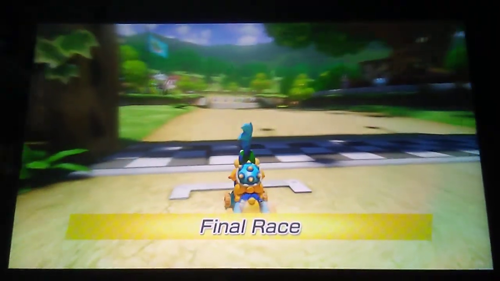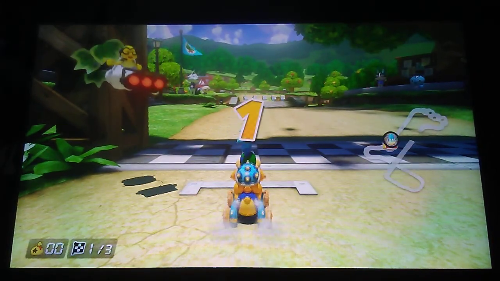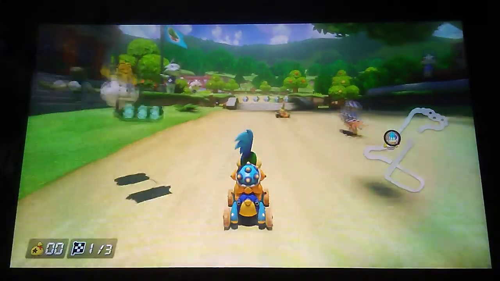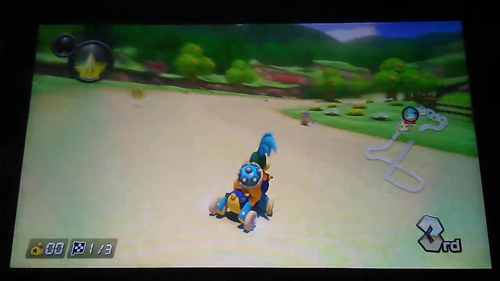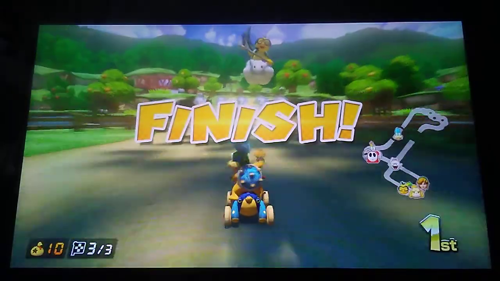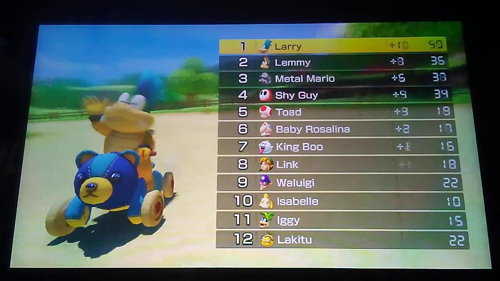Okay, there we go. I made it through that Leafwood racetrack, and now it's that little Leafwood track, whatever it is. And now it's time for the Animal Crossing map. I better win. And there we go. First place. Alright. Wow, those buttons helped me.